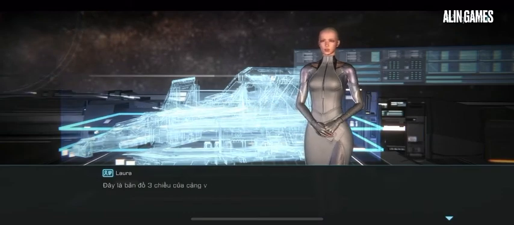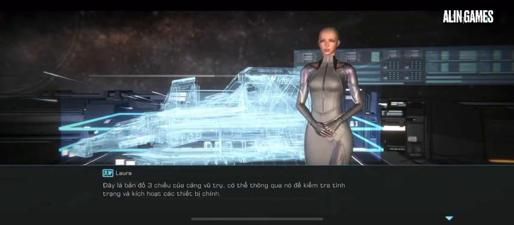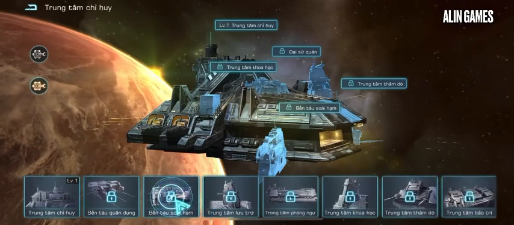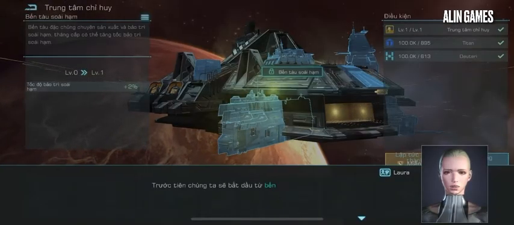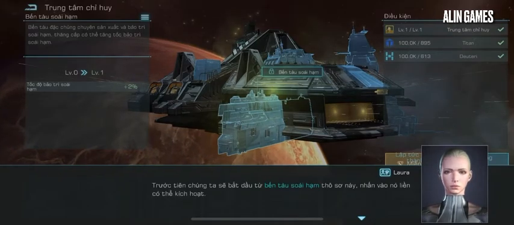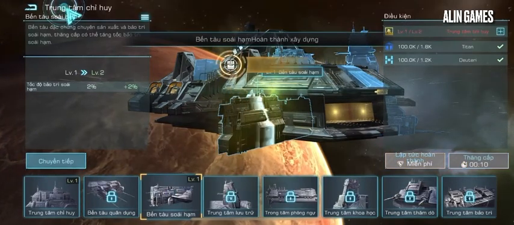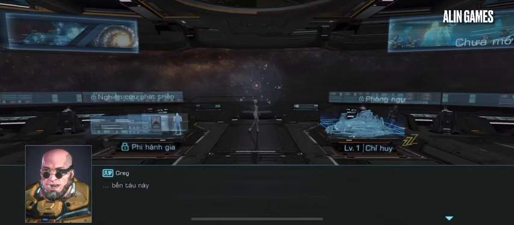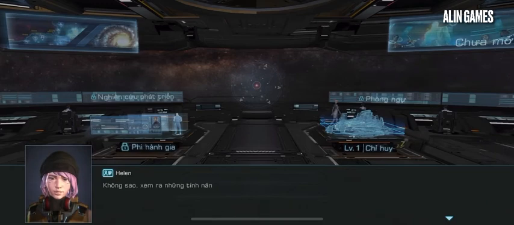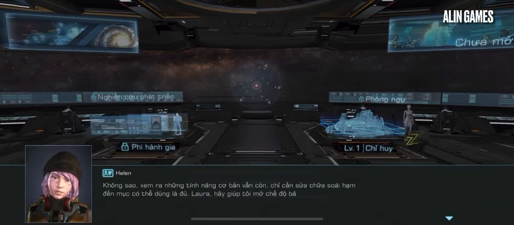This is the spaceport hologram, where you can check the status of the features and facilities, as well as activate construction. Command Center. We can start by activating the simple flagship dock. Tap to activate the dock. This dock has deteriorated over the years! Huh. That's not important. The basic features are all still here. We only have to make some small repairs.